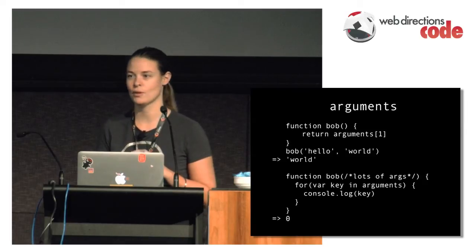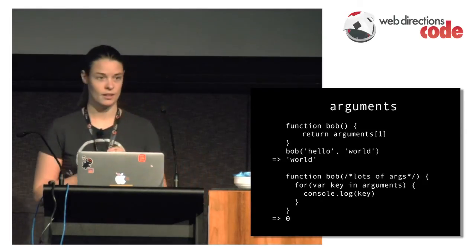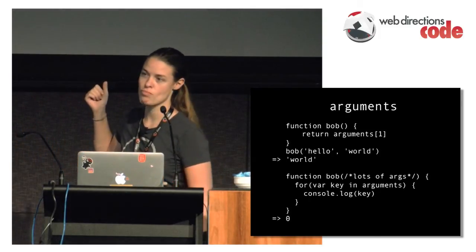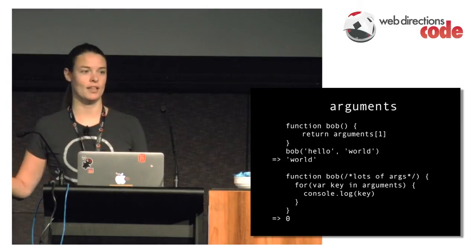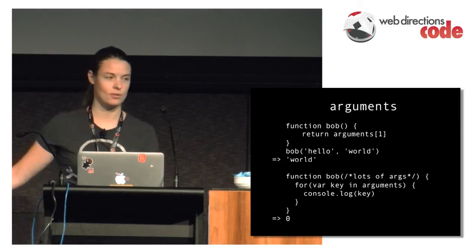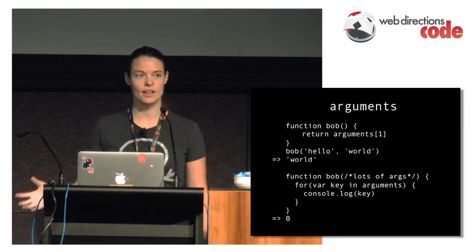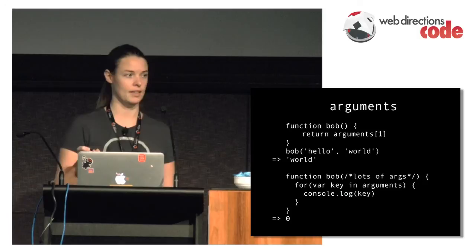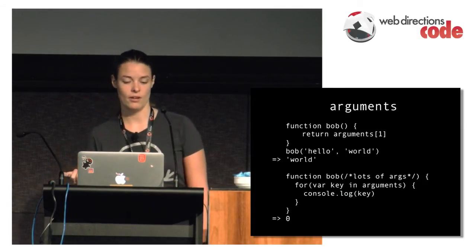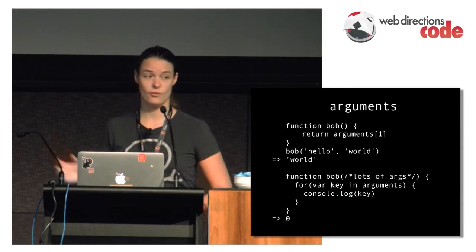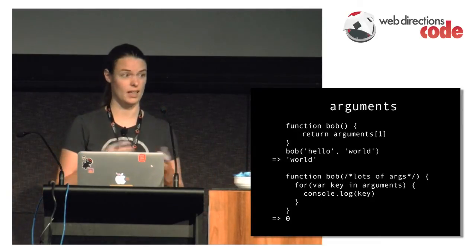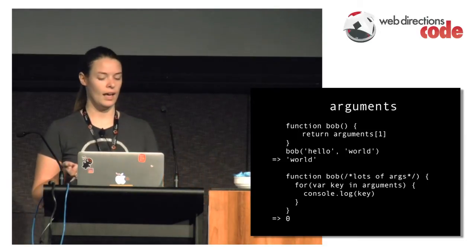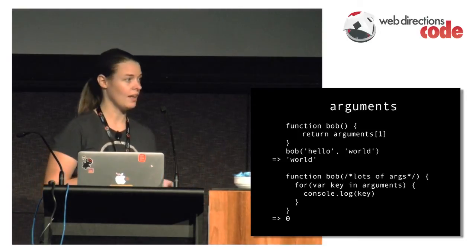So I said we're going to leave type coercion alone for a while. That was a lie. This is type coercion causing this, because arguments is not actually an array. It's some other sort of special object. And you might think that it's an array because it looks like it's indexed, when it turns out, in fact, it isn't actually indexed. So the for loop is expecting some sort of indexed thing that it can get the keys out of, and arguments is not that.